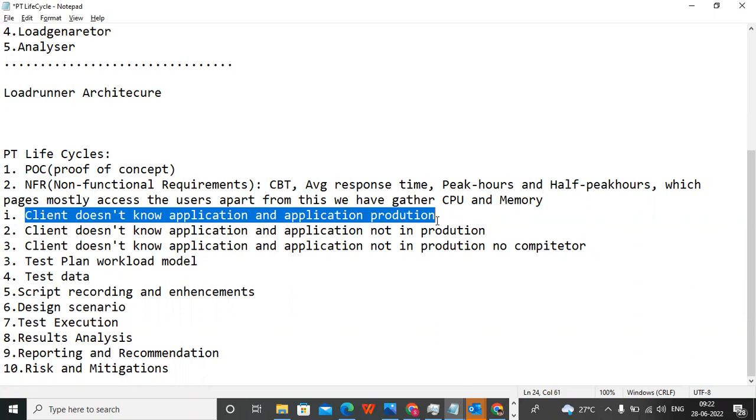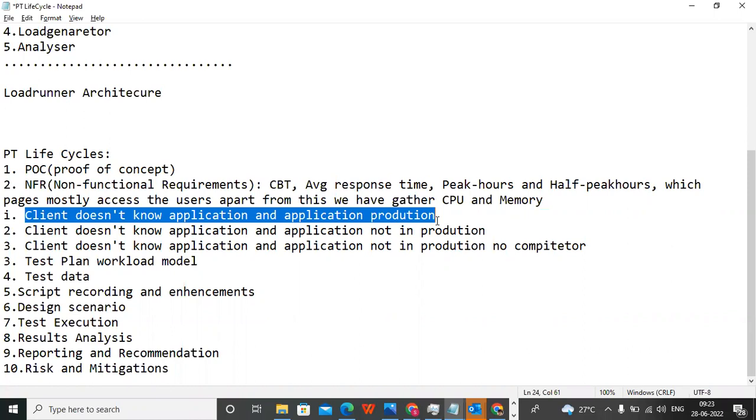We need to take the production logs and get our non-functional requirements, like which URL is being used, and how many times by the users. Say we observe 5 to 10 URLs in the production logs. The number of users accessing these URLs means those will be our critical business transactions. We need to take the historical data of the last 1 year, and analyze what our CBTs are and the response time of each and every transaction.